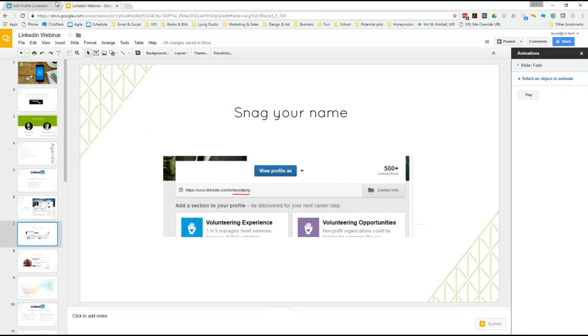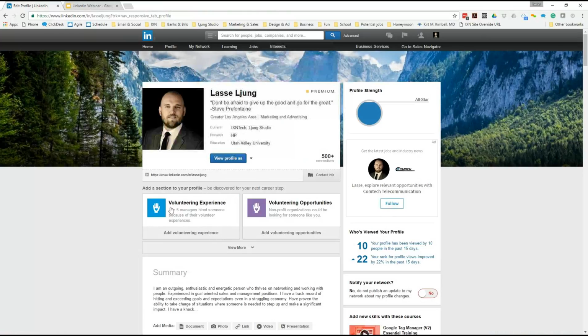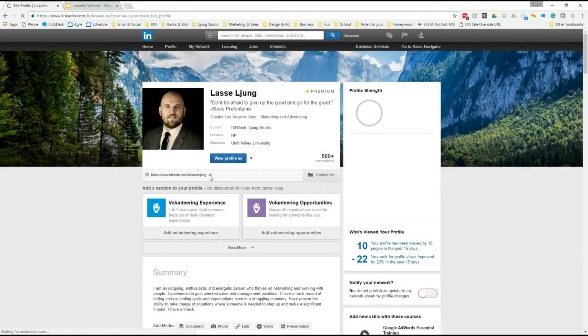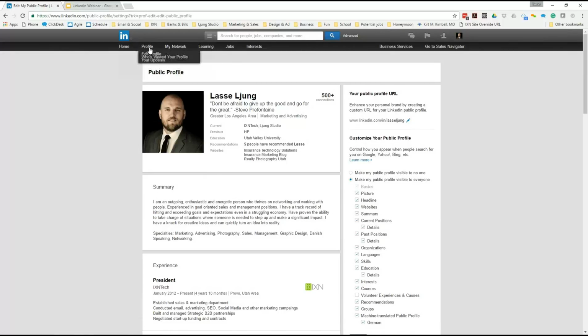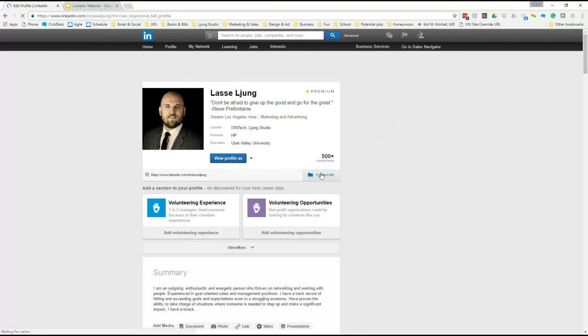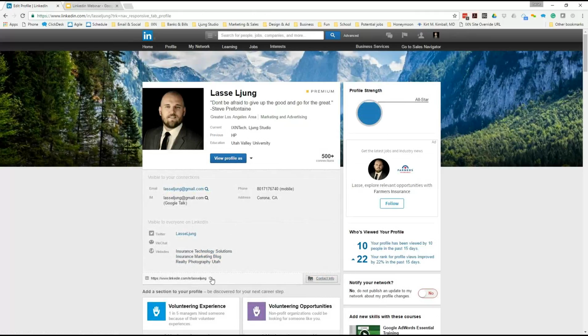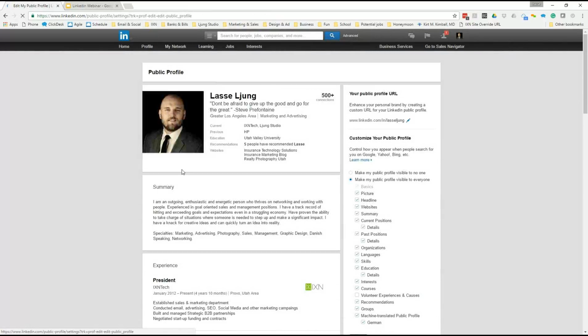So the way you do this is you go in here to your profile. So here's my profile, and when you mouse over your link here, which is just below your profile image, there's a little gear, and you can click on that gear. And what happened? Oh, that took me to my public profile. I didn't click the gear. I clicked the name. Let's see here. Oh, whoops. You have to click contact info first. There we go. And now I can click the gear.